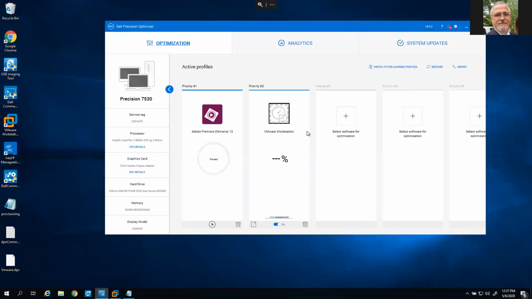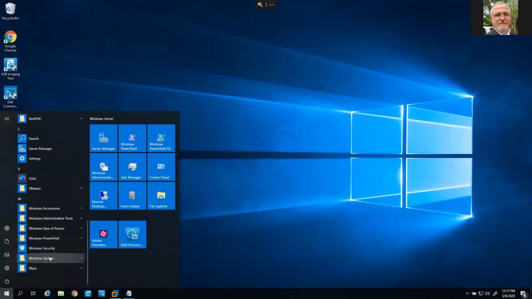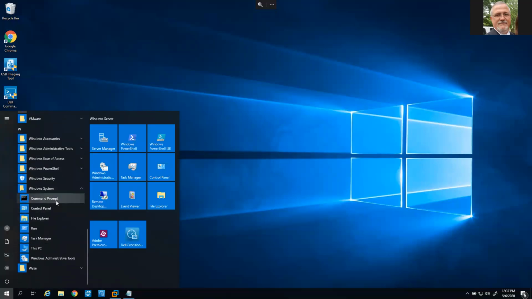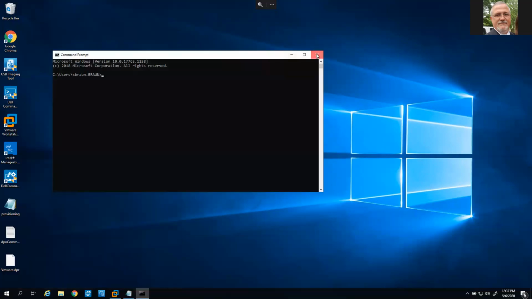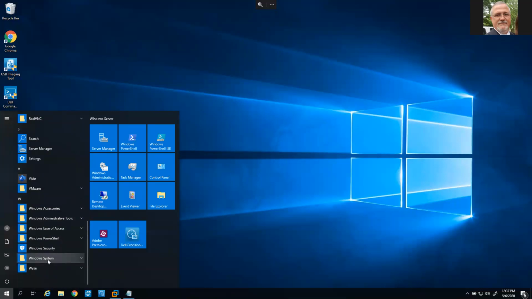So let's go ahead and look at what you can do on the command line here. Let me close that. Open up my command line. With this, along with the actual tool, as you saw, you really need to open it as an administrator.